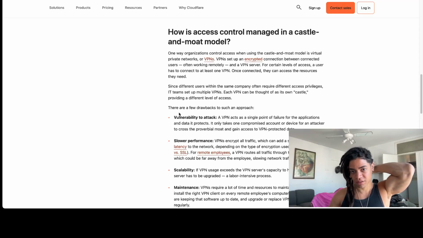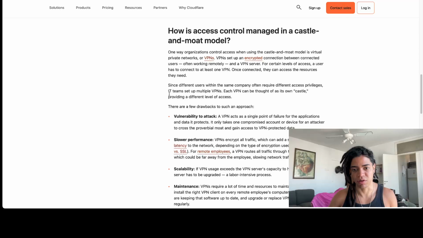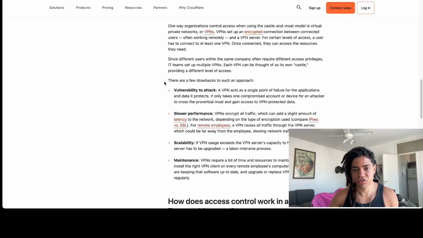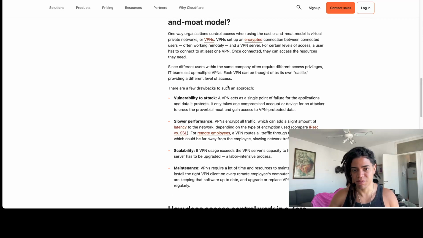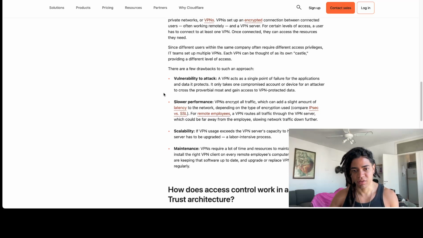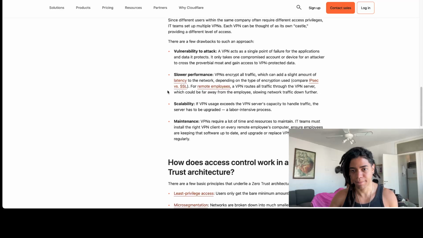How is access control managed in a Castle-and-Moat model? There are a few drawbacks of such an approach. Vulnerability to attack: a VPN is a single point of failure for the application it protects. It only takes one compromised account or device for an attacker to cross the proverbial moat and gain access to the VPN-protected data. Slower performance: for remote employees, a VPN routes all traffic through the VPN server, which could be far away from the employee, slowing network traffic down further.